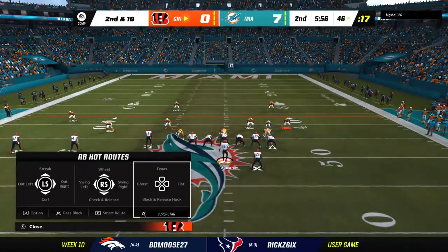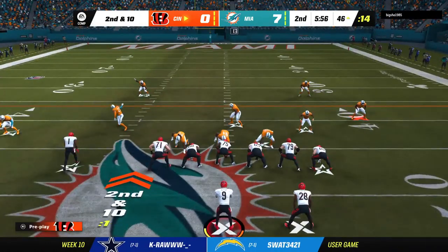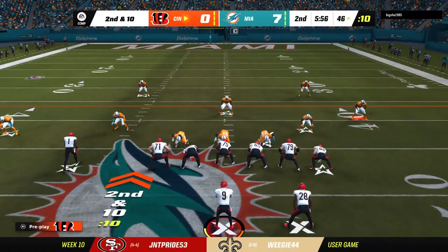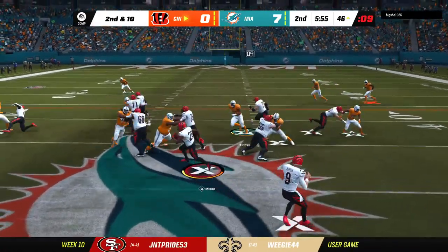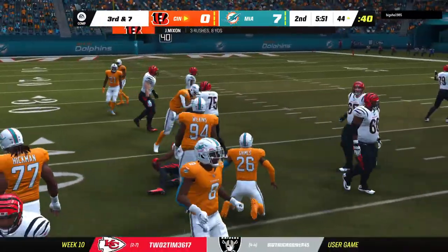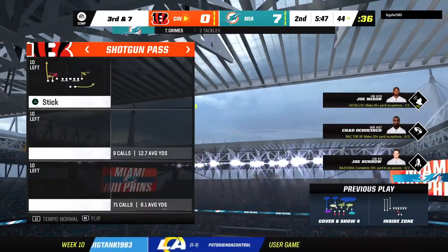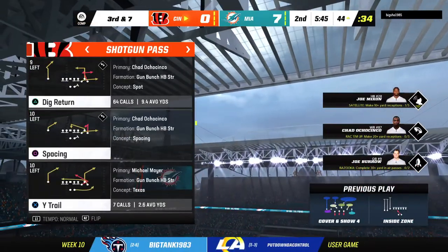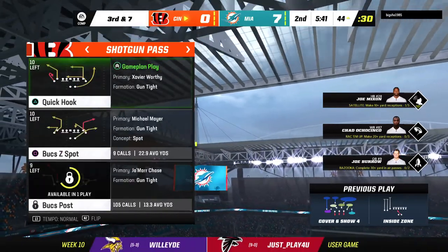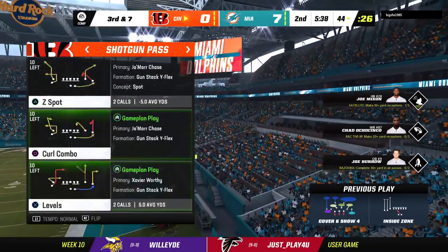After the incomplete pass, here now is second and 10. Here's a give to Mixon. He'll get only three there, so it leaves him with a third and 7 ahead. Pretty good little two-play sequence there. You force the incompletion, then a very short pickup. Yeah, now maybe bring in an extra defensive back or two because you want to try and defend on third down. They like to play those nickel or sub packages, don't they?